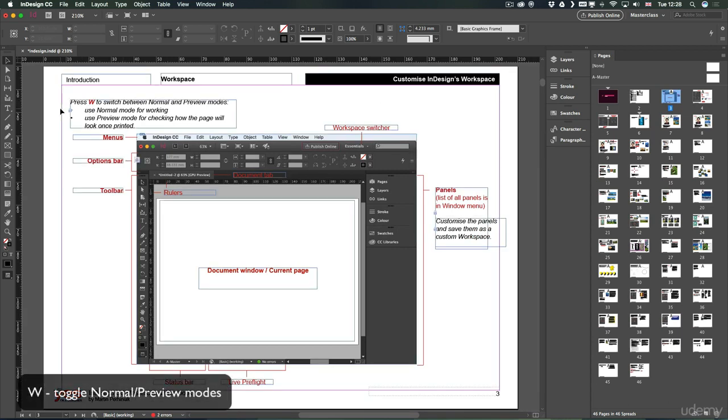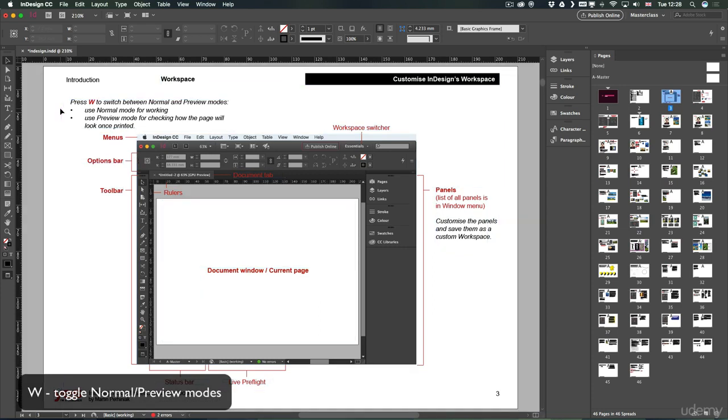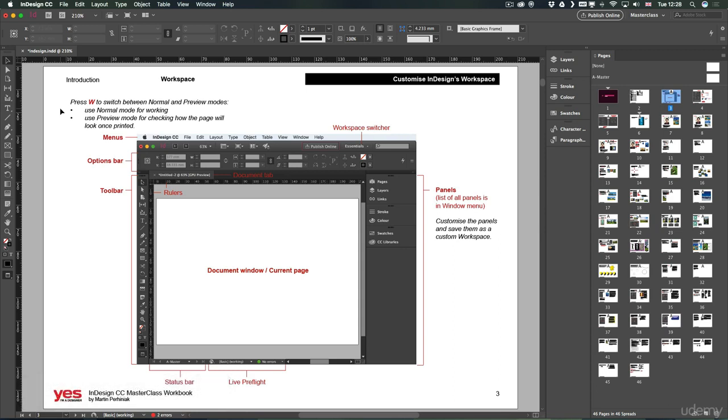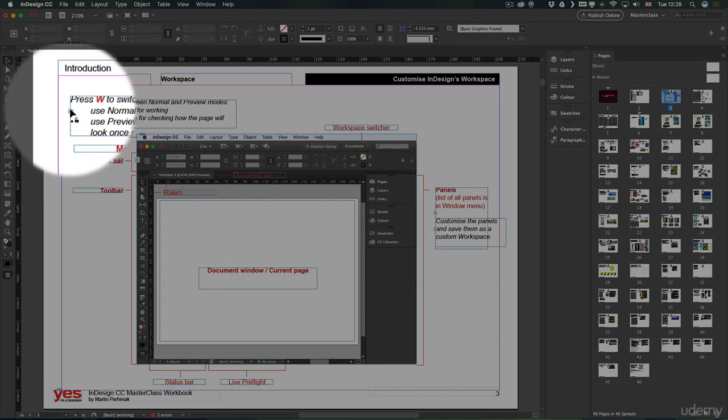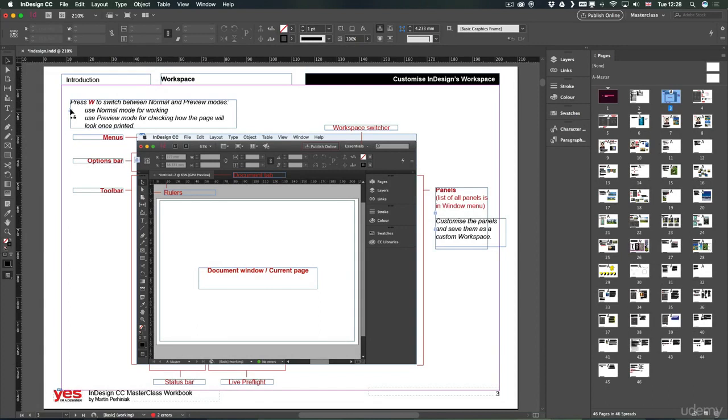Pressing W can switch between two different views, normal view, which we are in now, and preview mode. So when you're in preview mode, you will only see things that will actually be printed, while in normal view, you can see all the bounding boxes around your text frames and images. This can help you to identify certain aspects, like something being locked will have a little padlock on it, and you can even unlock them easily, but only if you are working in normal mode. So preview mode will have its limitations, but it's great for reviewing and checking how your page layout is going to look in print. So remember W, definitely a useful shortcut.